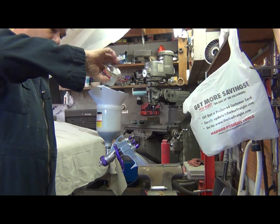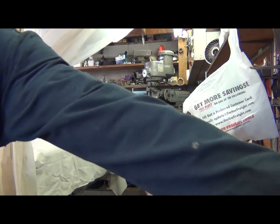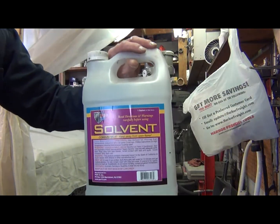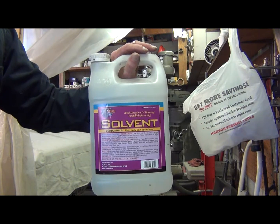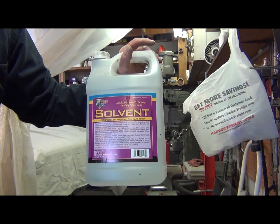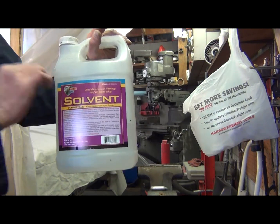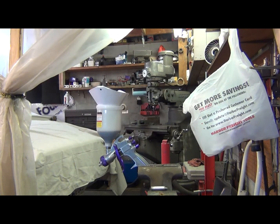Now this stuff will spray okay unmixed, but I went ahead and bought the reducer for it. Here's what you've got to buy if you want to use reducer with this stuff: POR-15 solvent, they call it. You can get it on eBay too. I recommend getting it by the gallon, that way you've got a lot of extra.